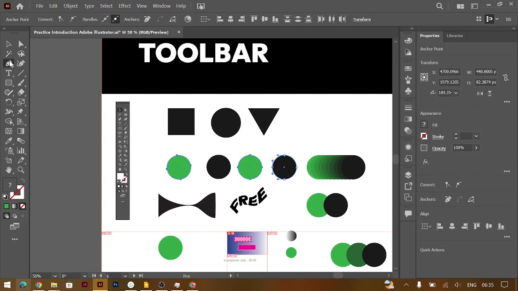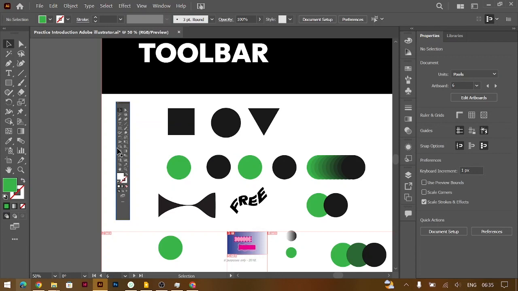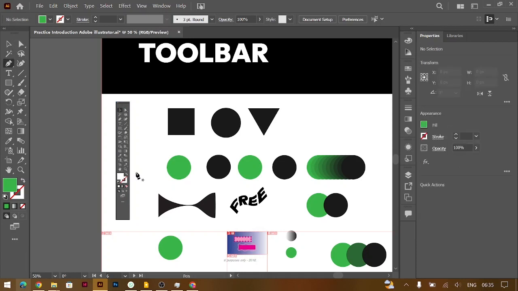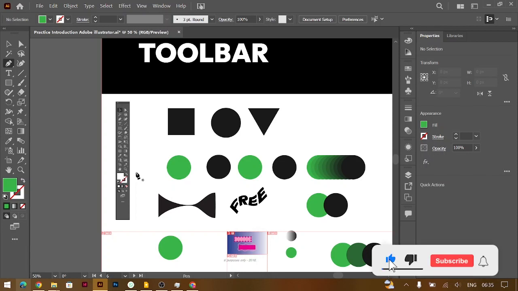Now the pen tool, what I use it mostly for is to make irregular shapes. If I'm trying to trace an image and it has irregular shapes or irregular anchor points, I create anchor points to create these shapes. It works very well if you are working on geometrical shapes. It must not be too geometrical, but probably have points and angles. The pen tool works for you very well.